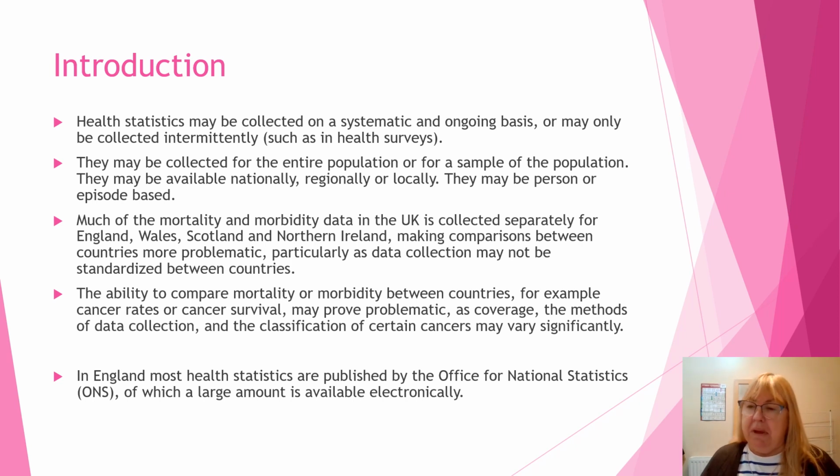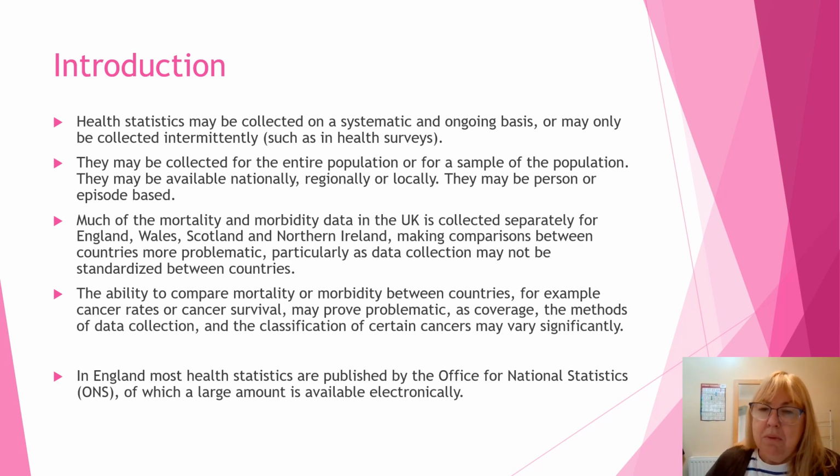Health statistics can be collected on a systematic and ongoing basis, or sometimes they just do them intermittently, which is when they do one-off health surveys, maybe about a specialist subject, or maybe for a university to do a piece of research, or sometimes they just dip into a sort of snapshot of the country as a whole. But there are other statistics that are collected on a regular basis. Sometimes they can be the entire population, and sometimes they can just be a sample. As I said, if it's just a snapshot, they may just look at all the people of a certain age with cancer, for instance, depending on what the research needs.